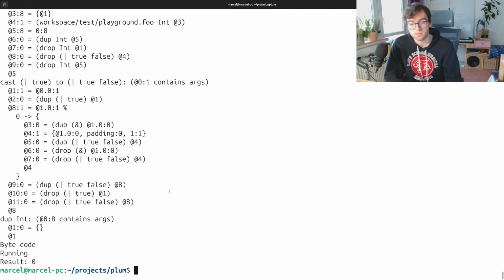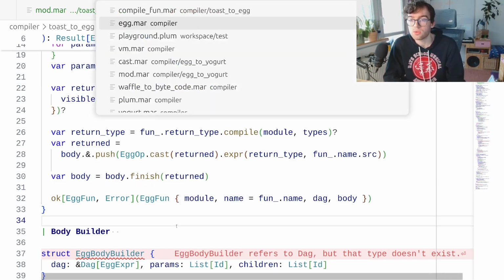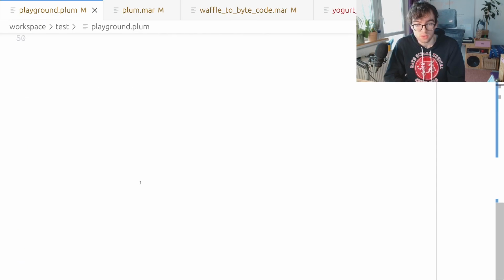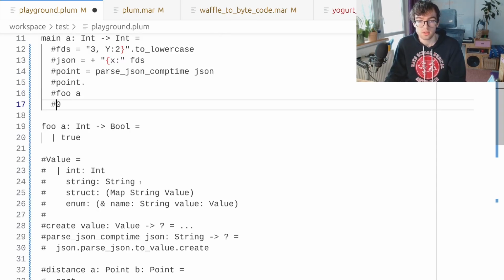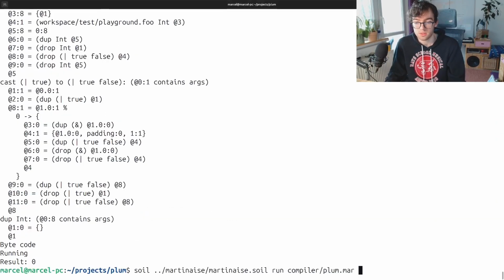Let me try to do the original thing, where things didn't get cast between different types, and try to have that same code, make list of length 2 dot sum.